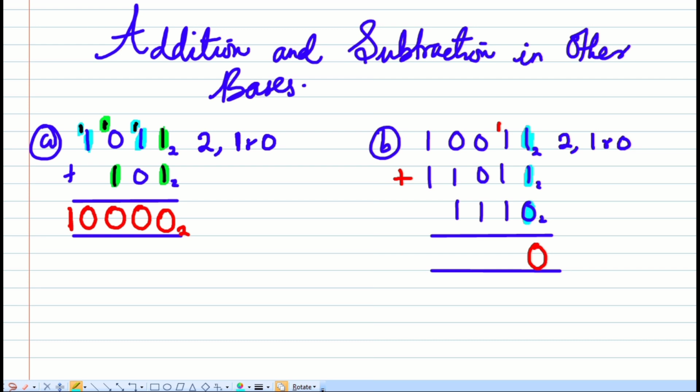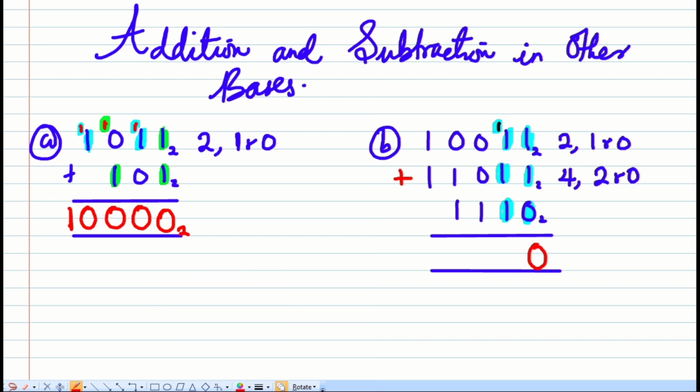Now in the next column, we have the 1 we just carried. That's 1 plus 1, 2, plus 1, 3, plus 1, 4. So we have 4 this time around. How many groups of 2 are inside 4? If you break 4 into 2s, you have 2 groups, remainder 0. I hope this makes sense. Let me make it more practical. I have 1, 2, 3, 4. If I'm counting in groups of 2, I'll call this one group and this other one group. So we have 2 groups, nothing left. That's the idea, so let's continue.